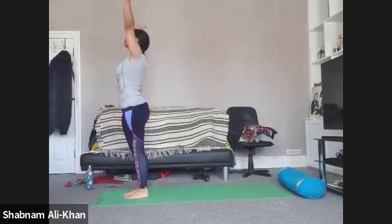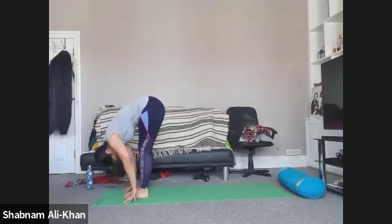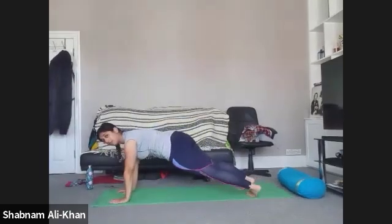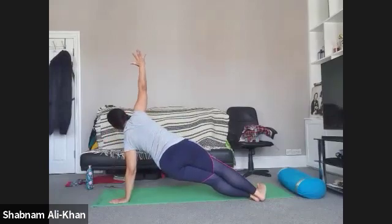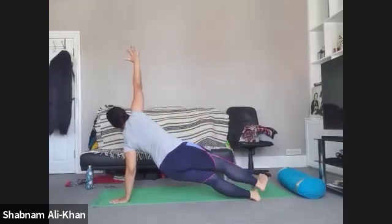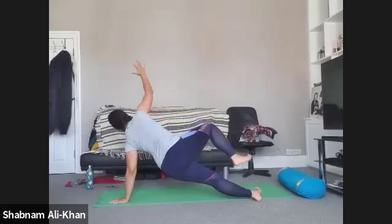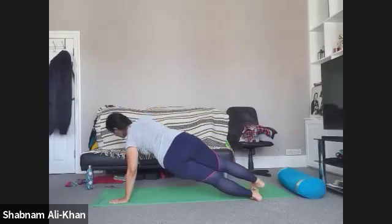We're going to inhale to run, exhale to fold, inhale, halfway lift, exhale, let's step it back to plank. And we're going to lift that right hand off, coming into side plank, so on the left hand this time. And option two, bring knee to elbow and lift, knee to elbow, lift. One more time, hold it here. And nice big stretch. And let's release that right hand to the mat.